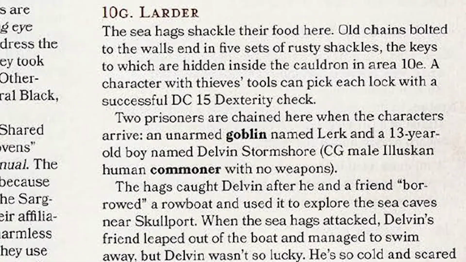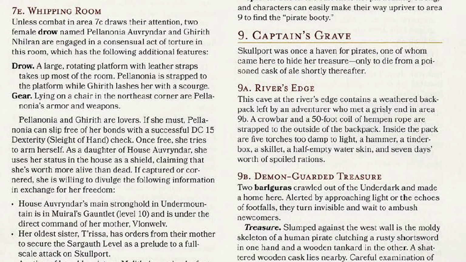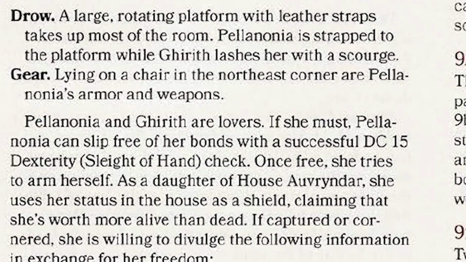So first of all, you have a lot of mid-event situations, monsters and NPCs going on just as the players encounter them. For example, the hags have two prisoners, a 13-year-old boy and a goblin, chained up, preparing to eat them, that the players can come and rescue or interact with. You've got the prisoners in Area 5, held by the drow, some in mid-torture as we go along. As I said, there are these drow in the torture rooms of 7.